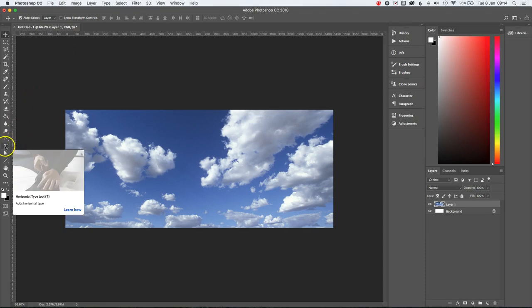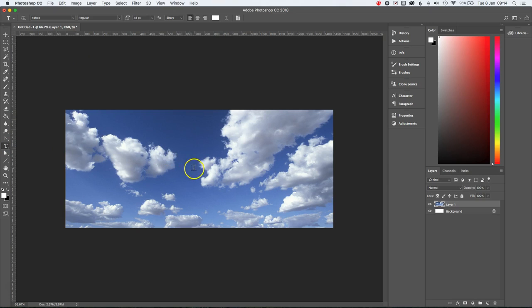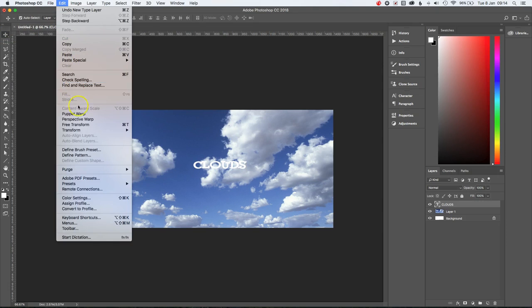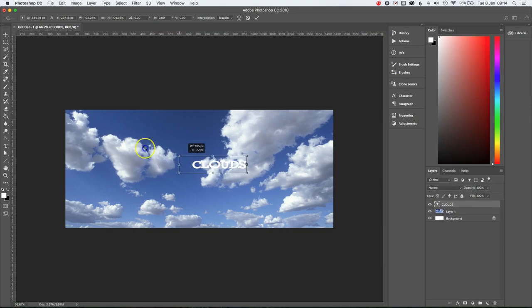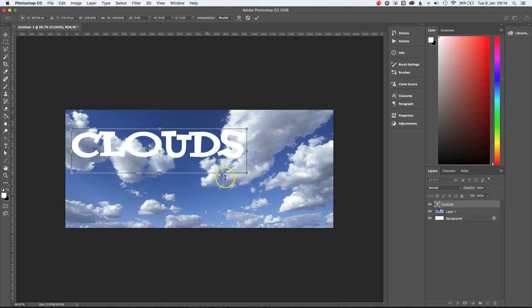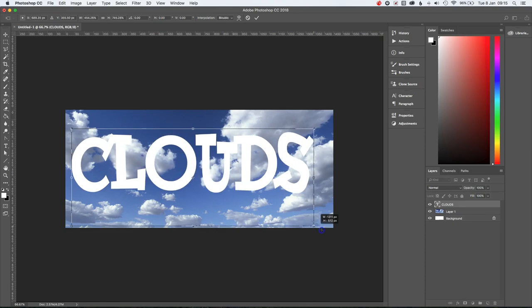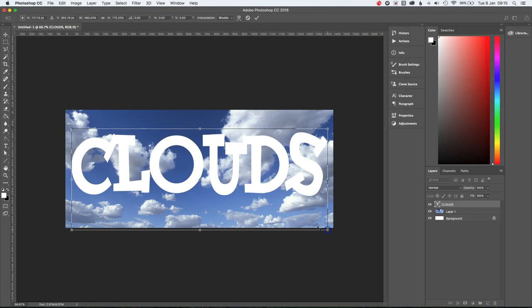Next thing, you need a text tool and just click anywhere on screen, type the word that represents what it is you're looking for. Don't worry too much about the color of the text. Select the move tool and then we're going to resize it. So we're going to go to transform, we're going to go to free transform. Let's use free transform and just grab the handles and drag them out. Don't go right to the edge of the screen though. Leave a bit of space. Okay, when you're happy, double click.